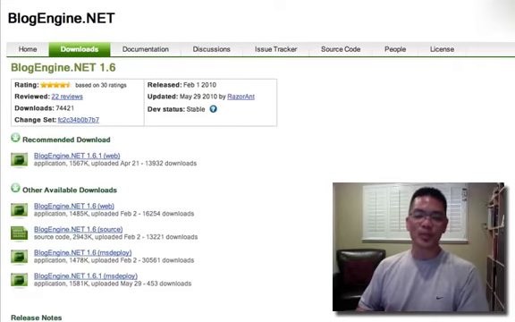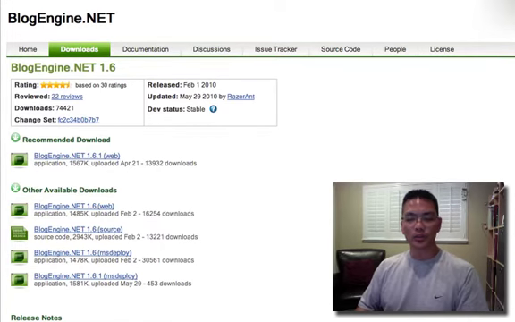Hi, my name is Randy Hugh, and I just got finished installing BlogEngine.net and ScrewTurnWiki on my Godaddy hosting service. It took me a few hours. The installation really wasn't that hard, but there are a few steps that I was unfamiliar with since it's the first time I was installing both of these applications. And if I had a video or a little bit better detailed step-by-step directions, it would have saved me probably a couple of hours. So I hope this helps.